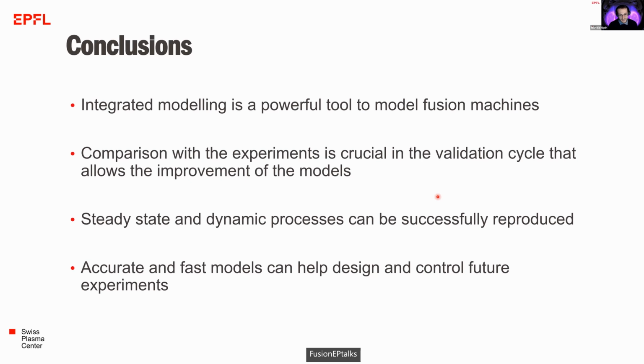Indeed, this is exactly what is done. I said that I would not get into how you get to real time, but I will do so now. Basically, once you have a model that is fast enough, and now QuaLiKiz is fast enough, and in the future maybe even linear GENE will be fast enough, you can build a database of simulations, and then you can train a neural network on the database. The neural network will give you kind of the same answer, but in milliseconds. And once you have these reduced models with neural networks or analytic calculations, you can really go down to real time, and you can start to think about control applications. This is done actually here at EPFL with a code that is called RAPTOR, which is real-time capable.